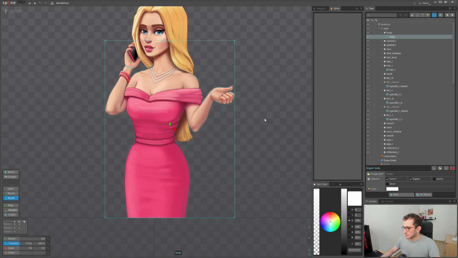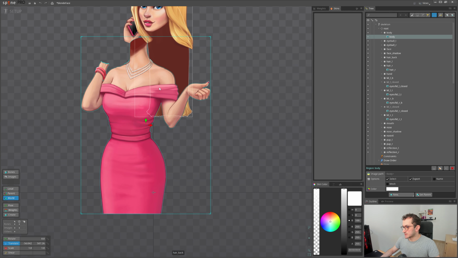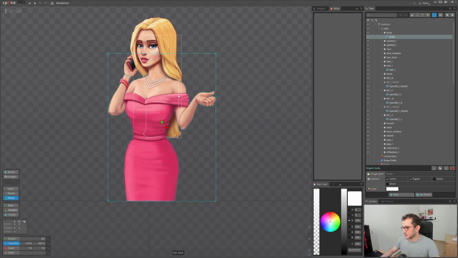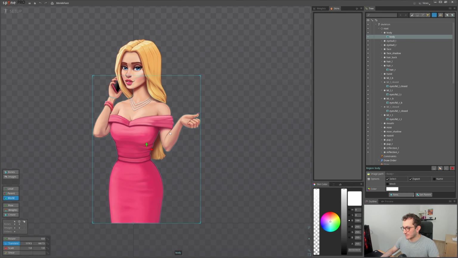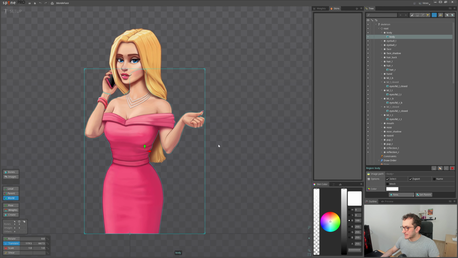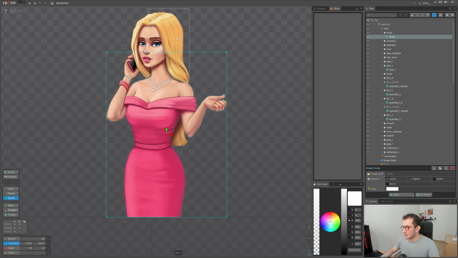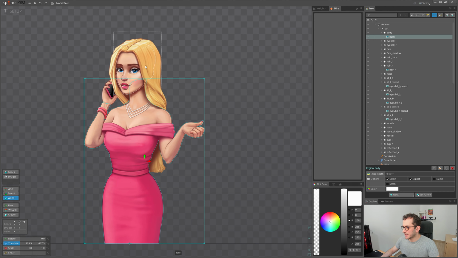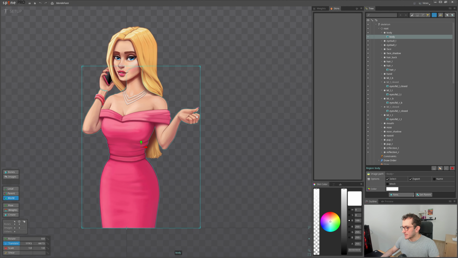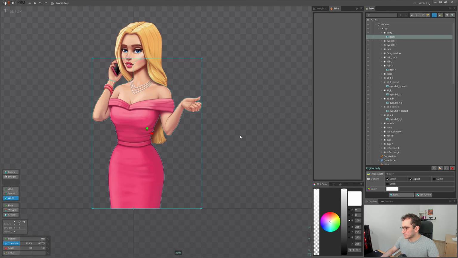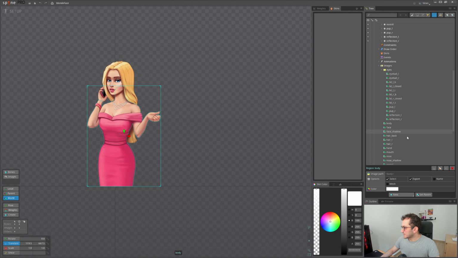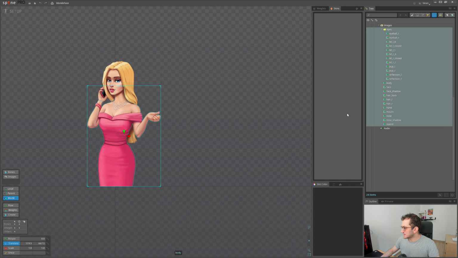We can quickly notice that the body is merged. It's not okay. In a normal animation project you would also have the arms and maybe fingers separated. But this time I'm going to concentrate only on the head and maybe this back hair, so the full head rig. That's why I merged everything, just to not confuse ourselves. And let me grab the images so you can see what we work with.